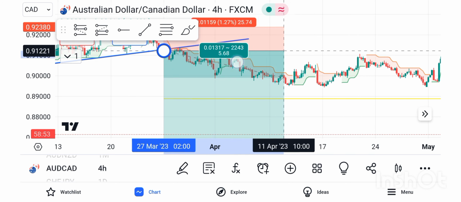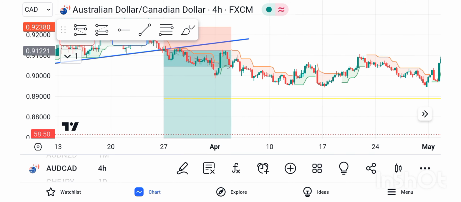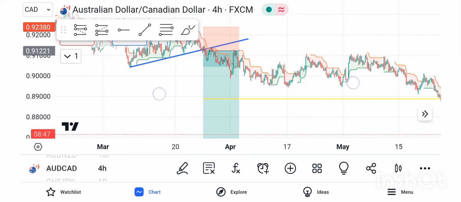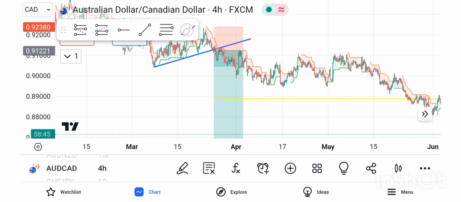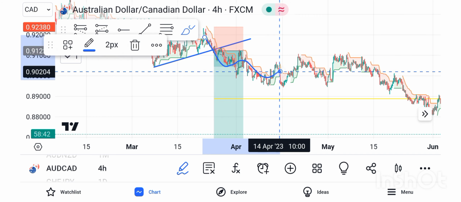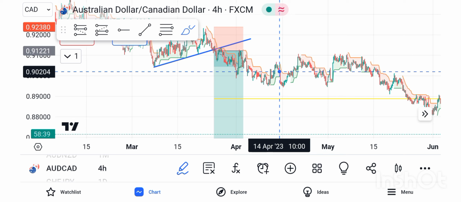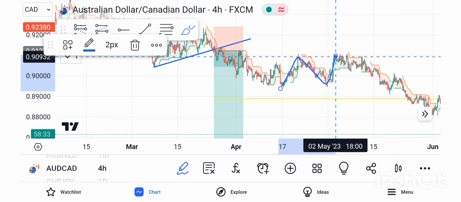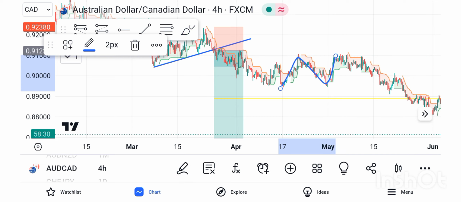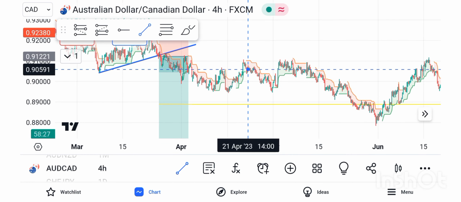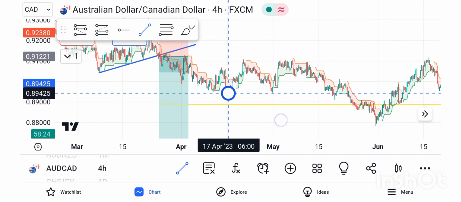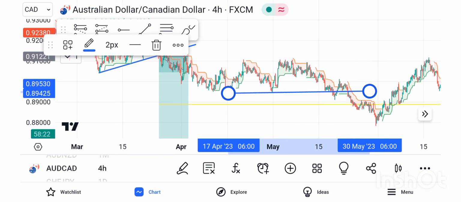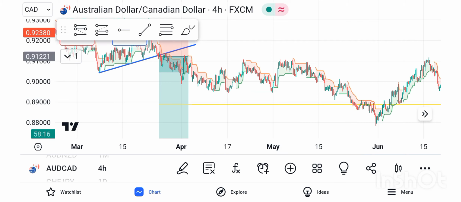Okay, let's remove this so it doesn't cover the price action. We'll just keep allowing the market to create lower lows and see what happens. Okay, this looks like a higher high. We moved from here to here to here. So we would consider this a retracement, but this is the problem. If you consider it a retracement and draw your trend line here, this is horrible. I don't like this trend line, so I'm not going to take it. I want it to be slanting, I don't want it straight, so we'll ignore that.